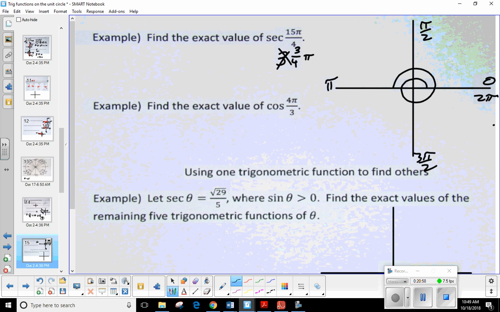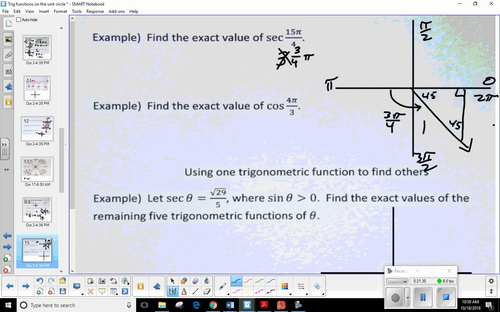Because remember, half of a revolution, that's pi, right? And I want to go 3/4 of that. So it is going to put me in quadrant 4. Okay? So there's my terminal side. So we'd rotate all the way around to get there. Now here's the thing. After we did the 1.5 revolutions, we rotated 3/4 of pi, right? So what's my reference angle? It's got to be pi over 4. It's 45 degrees. We know the radius is going to be 1.